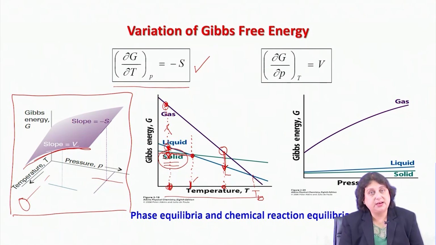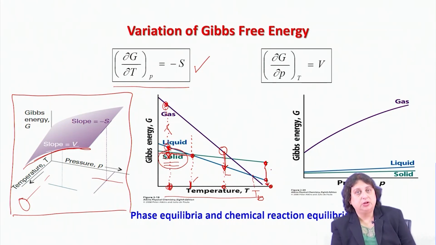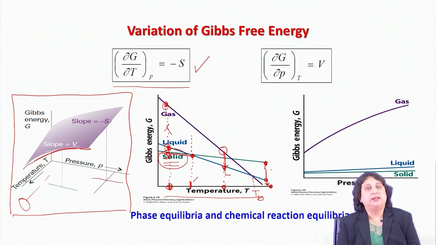Now, if I talk about a temperature somewhere here which is higher than the boiling temperature, in that case, even if I create a superheated solid or a superheated liquid here, they are going to undergo a spontaneous change in state upon perturbation to have the lowest possible Gibbs free energy by getting converted into the gas.